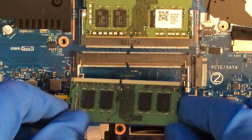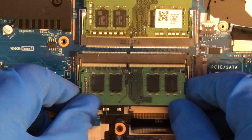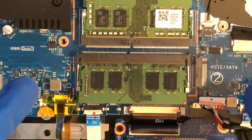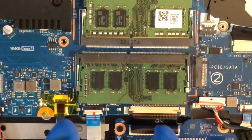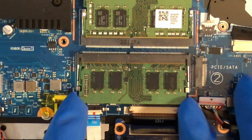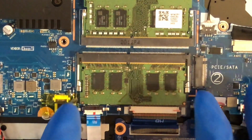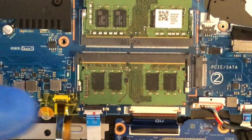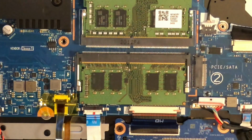So what you do, if you can't get the angle correctly, just lay it straight into the notch and let go. Okay, it's just resting on those two metal pins. Now, gently put some pressure, just slight pressure, towards the back and then down. And you will see the metal pins come out and then go over the SODIMM. And that's pretty much about it.